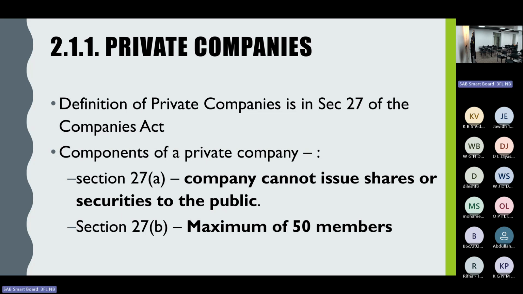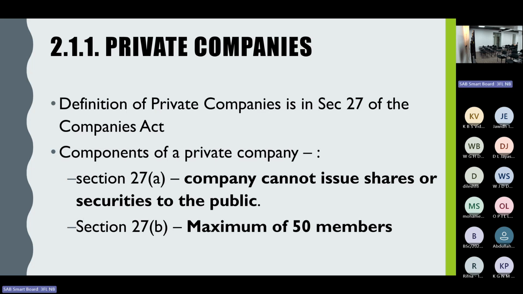Whether a private limited company can issue shares. No, if they don't issue shares, it is not a limited company. According to Section 3, a limited company is a company with shares, and the liability of members is limited to the shares they have. So every type of limited company issues shares. Then what is prohibited?